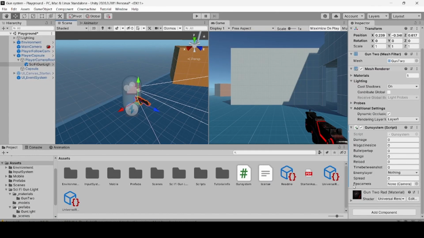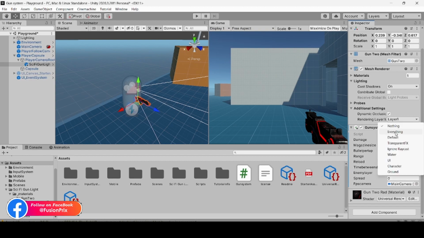Now add our camera to the FPS camera. For now we need to hit everything in the scene, so I am selecting everything. You can select the layer mask according to your project.